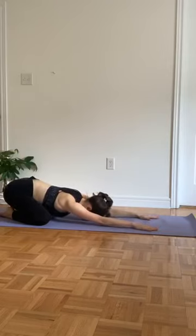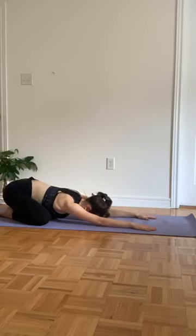down onto your mat. So just starting by taking a deep breath in through the nose, and a deep breath out through the mouth. Two more just like that. Deep breath in through the nose and out through the mouth. Last one, deep breath in and deep breath out.